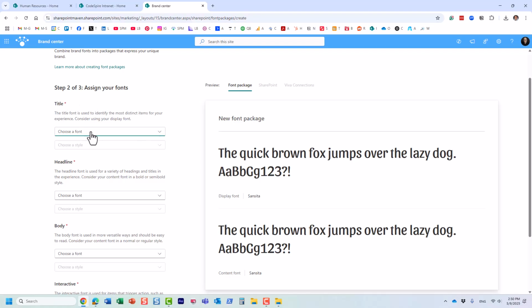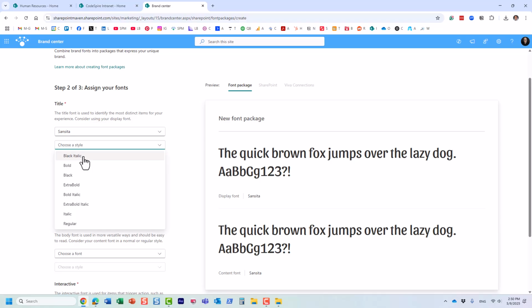So, for example, title, you see here, I'm going to choose this font. That's what I chose previously. But which style? Remember how I had all these several files? Now for the title, let's go with the bold one. And as soon as you make a selection here, it tells you what you picked over here.